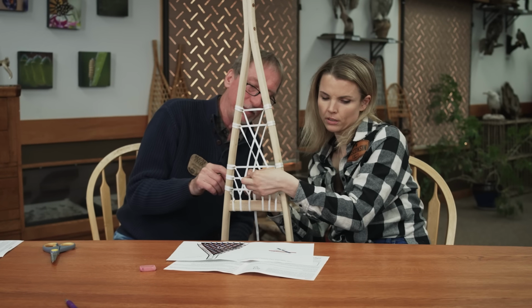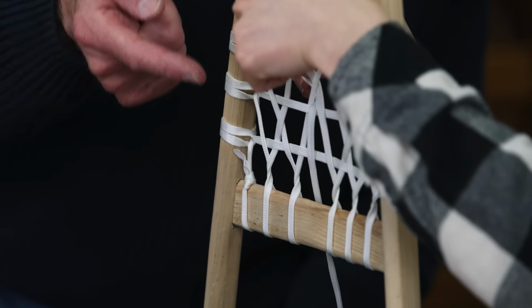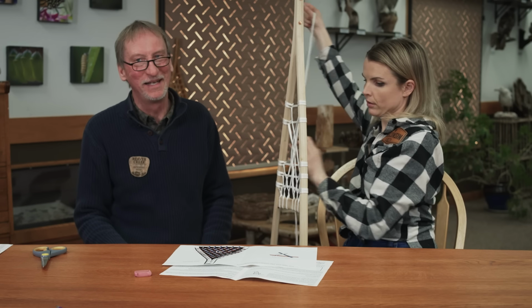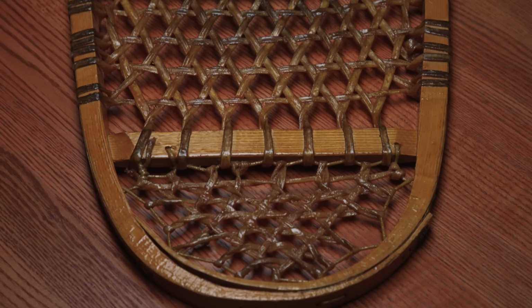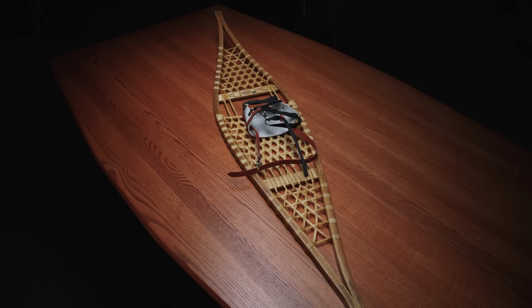They're starting to weave up now. Oh, I see, yeah. Over. Under. Over. Over. Yes. You really are natural. You're doing very well. What's the history of snowshoes in North America? They originated in Central Asia. About 6,000 years ago, there was a land bridge between North America and Asia. Some people immigrated into North America. They developed snowshoes. Other people immigrated west into Northern Europe, and they developed skis.